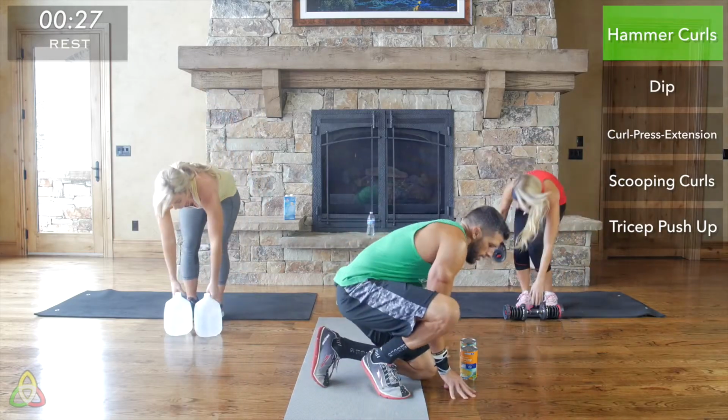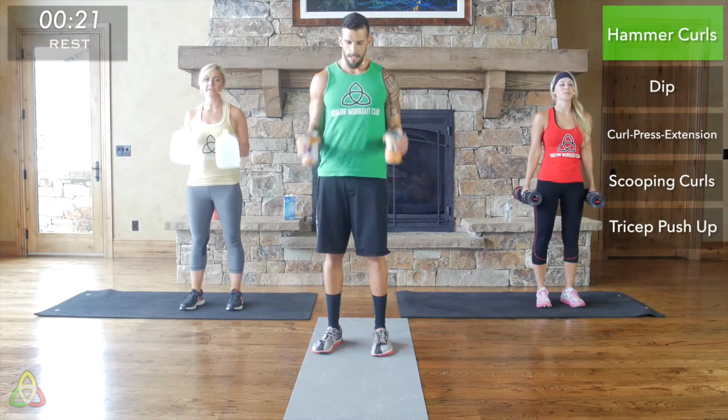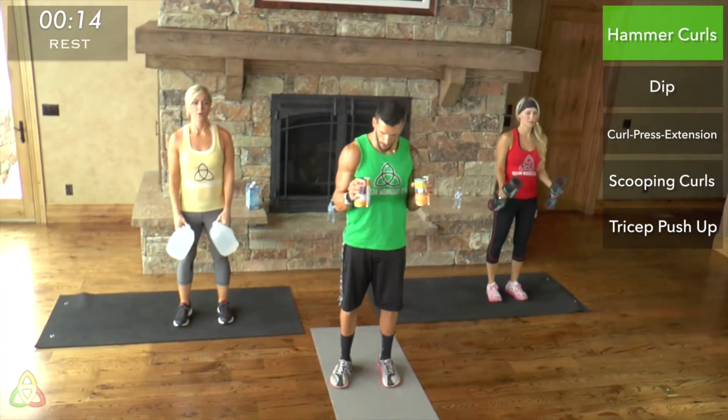Hammer curls. Here we go. Nice job. Quick transition. Make sure your palms are facing each other. That's the difference between a hammer curl and a regular bicep curl. It's the direction that you're holding the weight, which is going to use a different part of your bicep muscle. Just like you're holding a hammer, you guys.